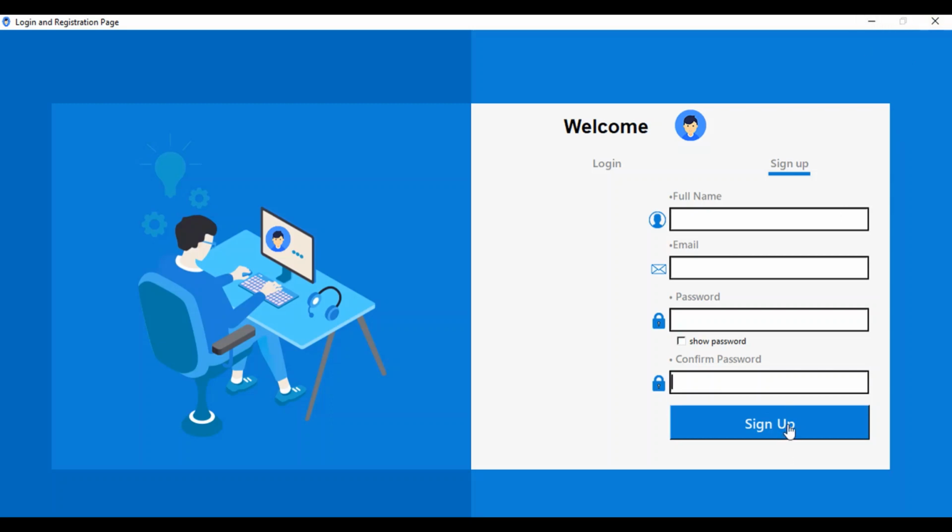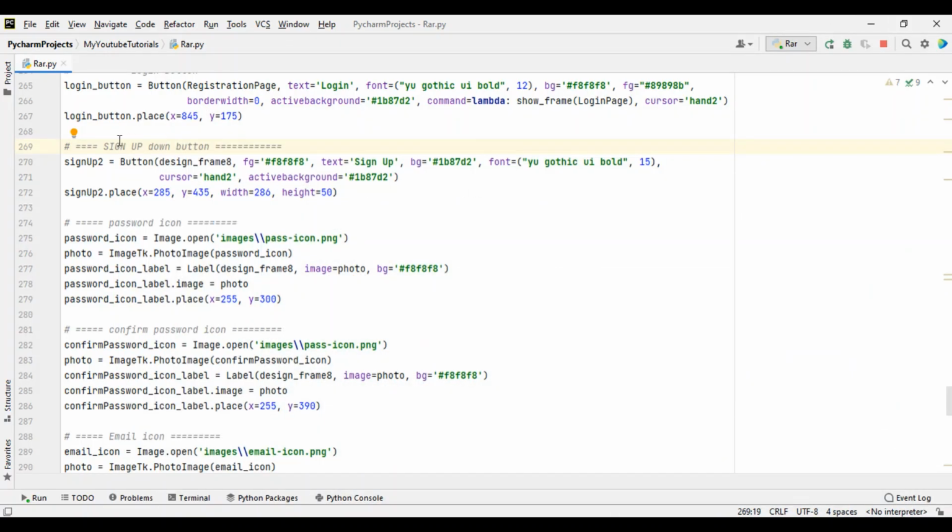What this command will do is that when you enter values into these entry boxes and you click on it, the command is going to execute itself and take all the data you've entered here into the database. So inside our button, let's say command, let's say lambda. Let's name our command submit.